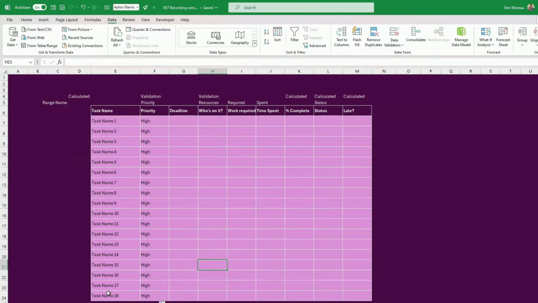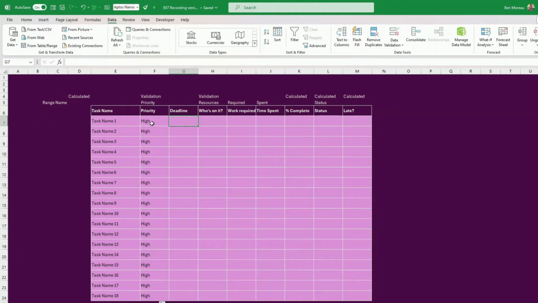Now, if you have some tasks, let's say you don't want to fill everything with tasks, you just clear the data. Although you are only allowed three values here, it also lets you have the cell completely blank. Later on, I will change this so it's not all high, but we are on a mission now.